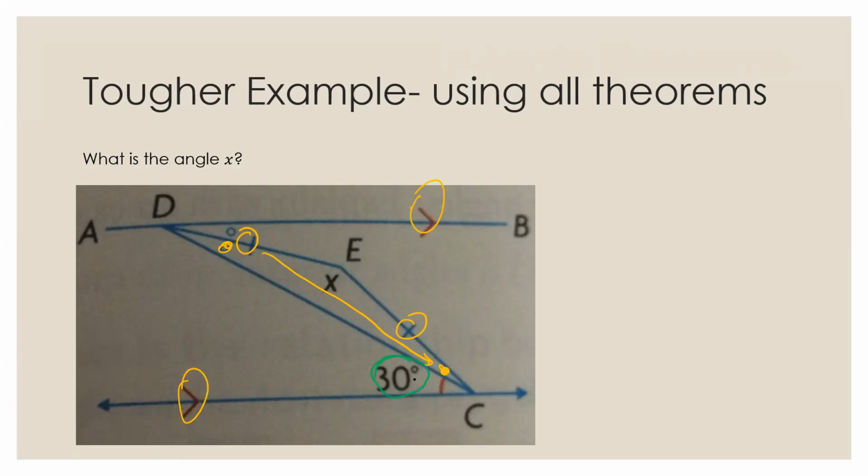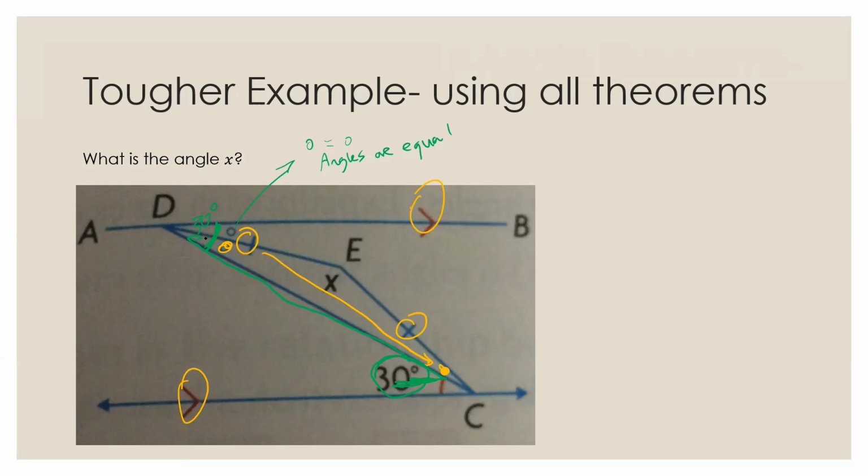And we notice that the 30 degrees right here in the corner will be equal to this angle right here, which actually includes two sub angles, I guess you could say. Now this little symbol right here with the dots means that the angles are equal to each other. So doing a little bit of math here, if I know that this whole entire angle is equal to 30 degrees, and how do I know that? Because we follow the Z pattern.